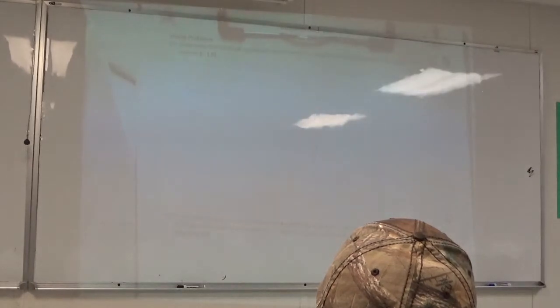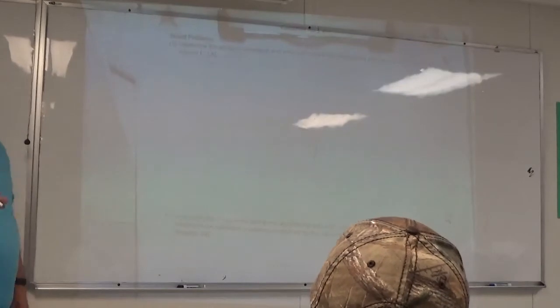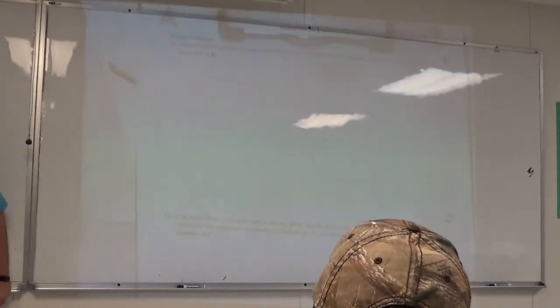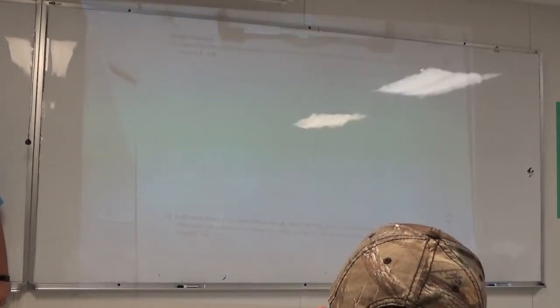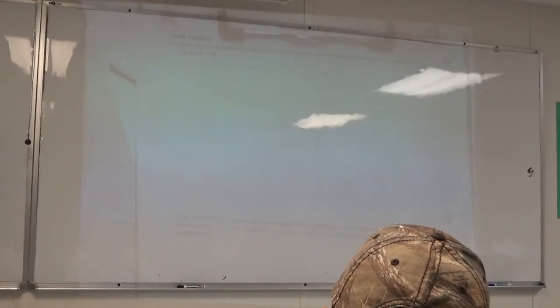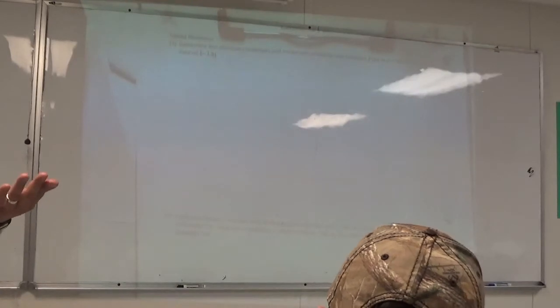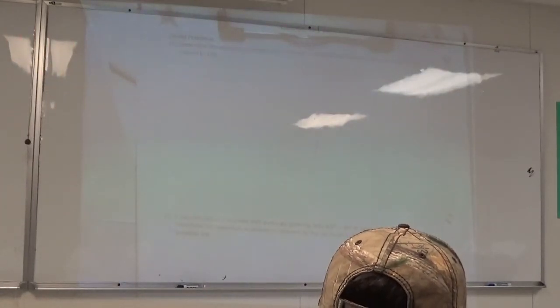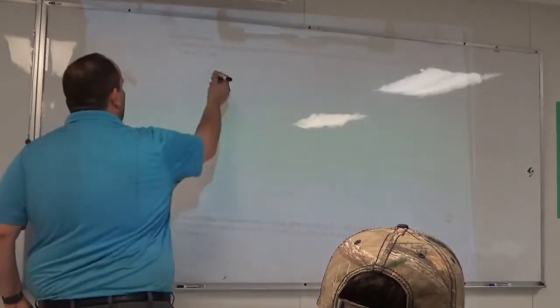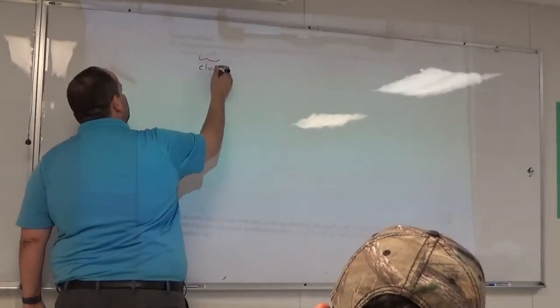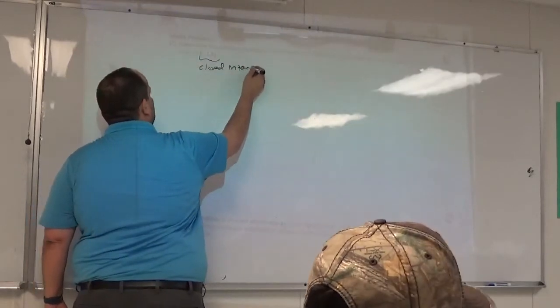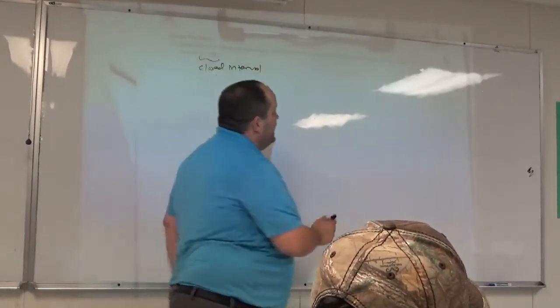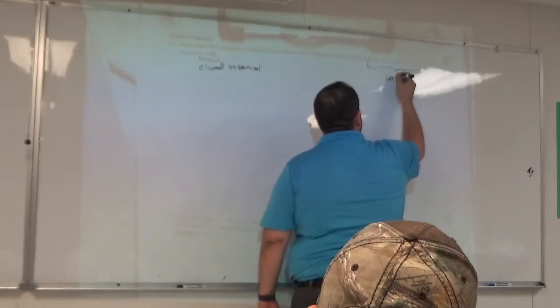My first question for you is, should we even expect an absolute max and an absolute min? Yes. If you're expecting an absolute max and an absolute min, why? We have a closed interval. That's one of two conditions. The second condition is really important. What's the second condition? Continuous. Is this continuous?